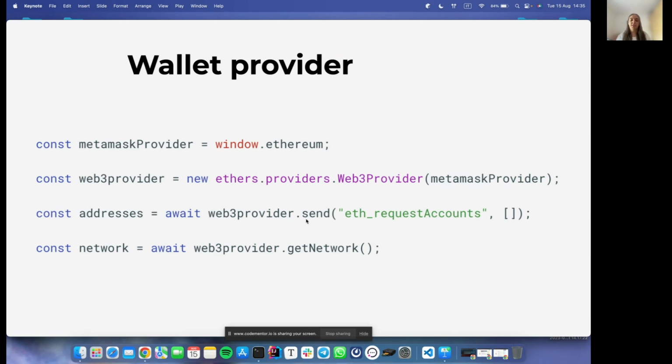Once we have it, we just need to use this send eth_requestAccounts to get our accounts. So our wallet address, its accounts, its addresses, because it will return an array of addresses. It's usually just one address, it's a rare case to get multiple accounts. And then for the network, it's just this Web3 provider.getNetwork.